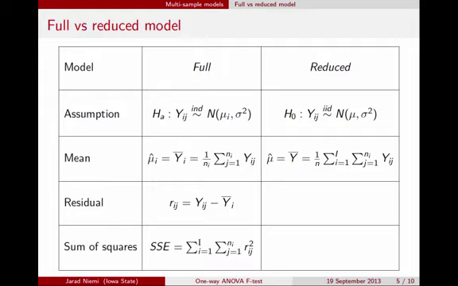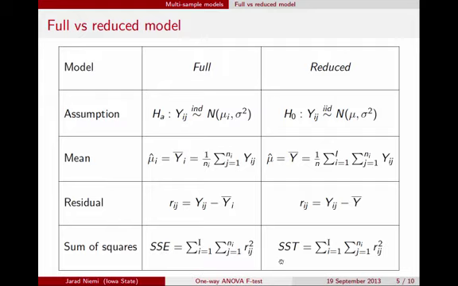We do the same thing here with the residuals. Under the reduced model, we take the observations that we have and subtract that overall mean. Because under the reduced model we only have one mean, and one estimate of that mean, that's what we use to calculate the residuals. The sums of squares are calculated exactly the same. But now I want to point out that we give this new terminology, or new notation. This is the sums of squares total, and the one for the full model is the sums of squares error.